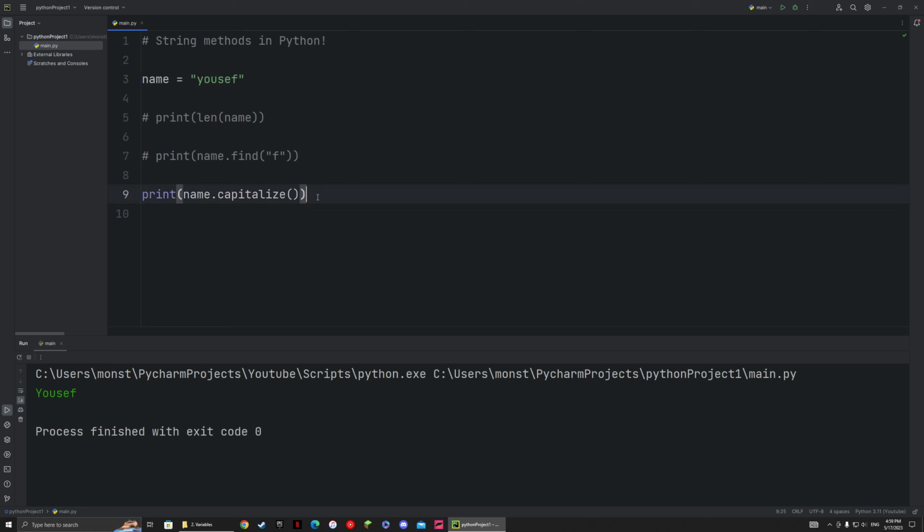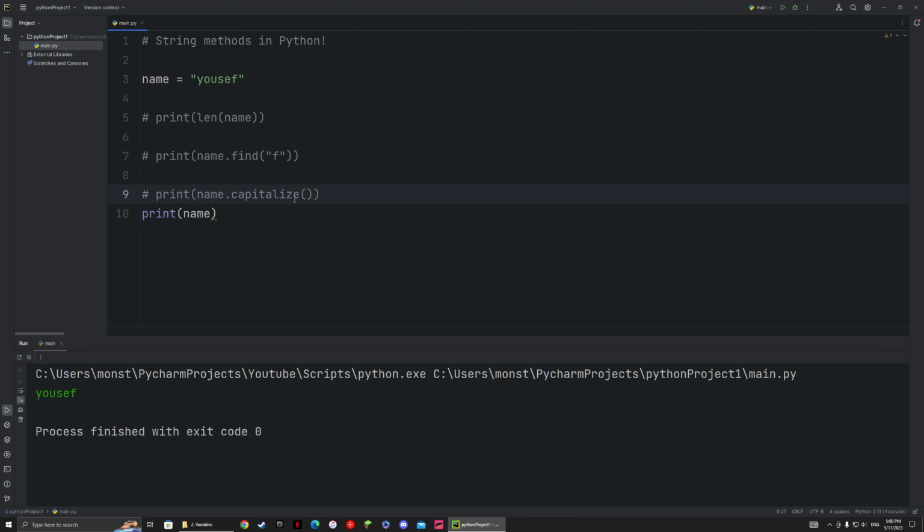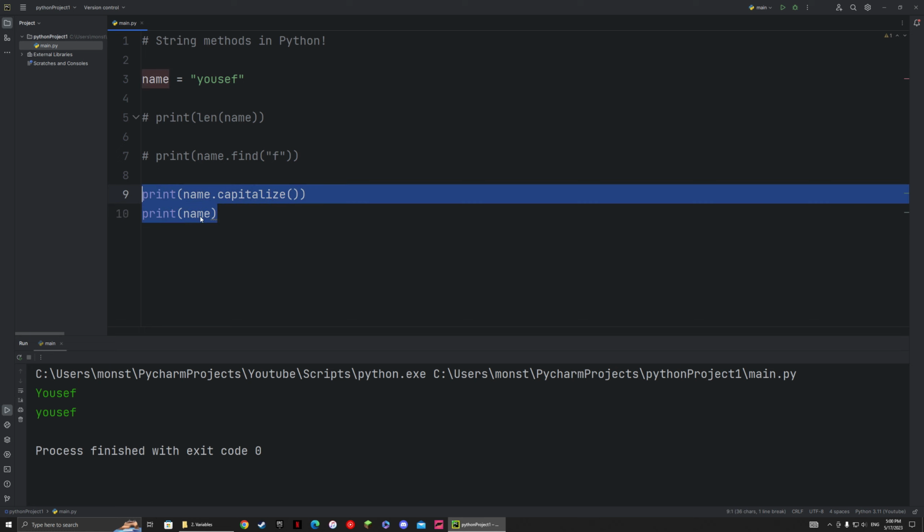If you turn this into a comment and run it with print name, it's lowercase, but if you capitalize it first, it's going to be capitalized and then lowercase, as you can see here.